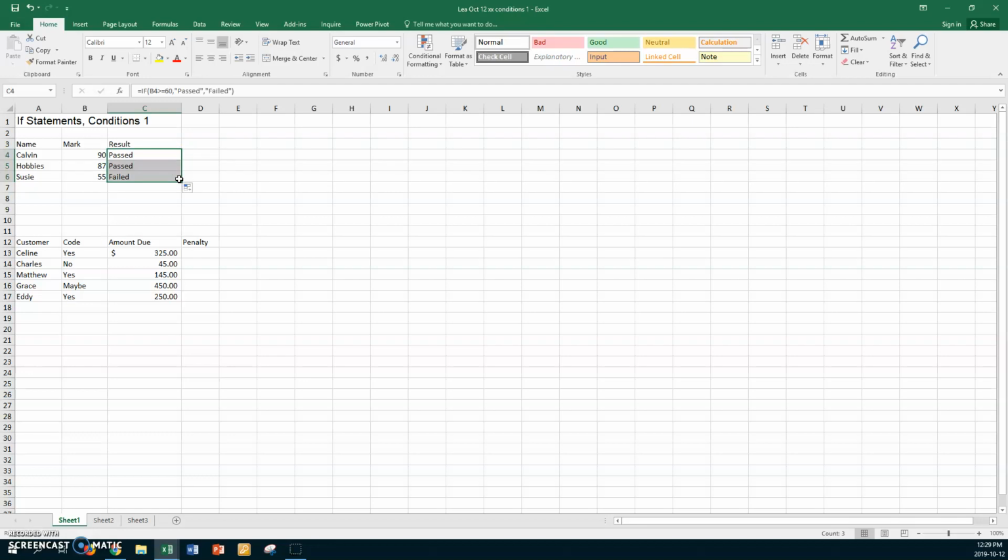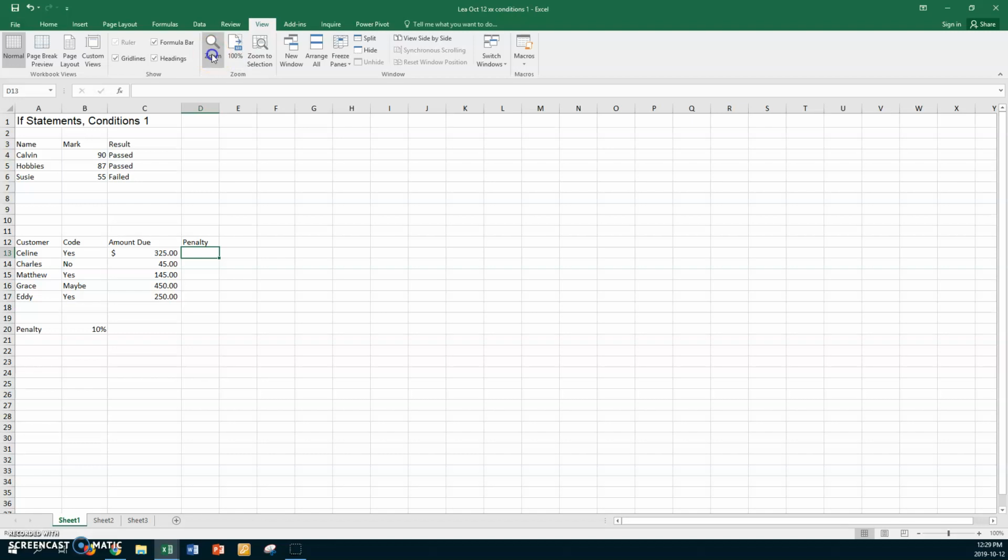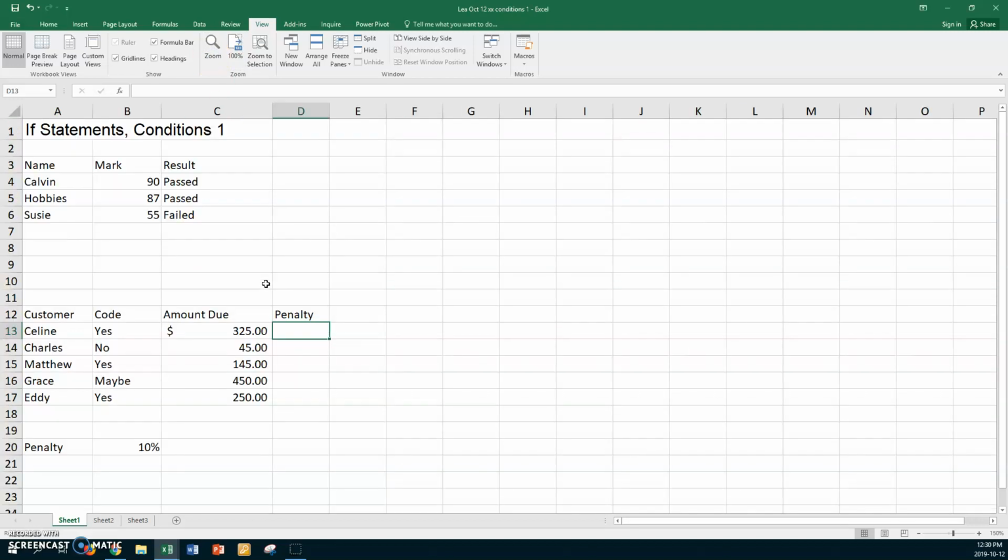Okay, so did the second one, but the third one did not. Now this time you have a penalty, and your penalty is 10%. As you've always learned, you've got to reference it. So copy it. Doesn't matter to me where you put it, but you have to reference it, so that I can see it on your screen. So there's my penalty, 10%. All right, I want to go to View here, and I want to go to Zoom and go to Custom and put in 150. And I'm going to save it, Control S.